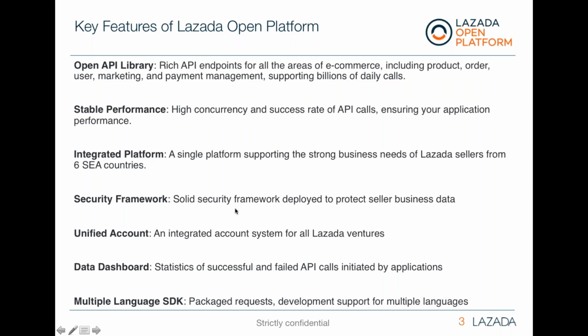Another feature is the security framework, which means we have implemented some security features in the new platform to protect the data of our sellers. A unified account will also be needed to use the Lazada Open Platform, which means that you will have a single developer account on this platform, which is different from your Seller Center account. We also provide a data dashboard to help you monitor the performance of your application and the performance of the API calls. For example, you will see how many calls failed or succeeded.